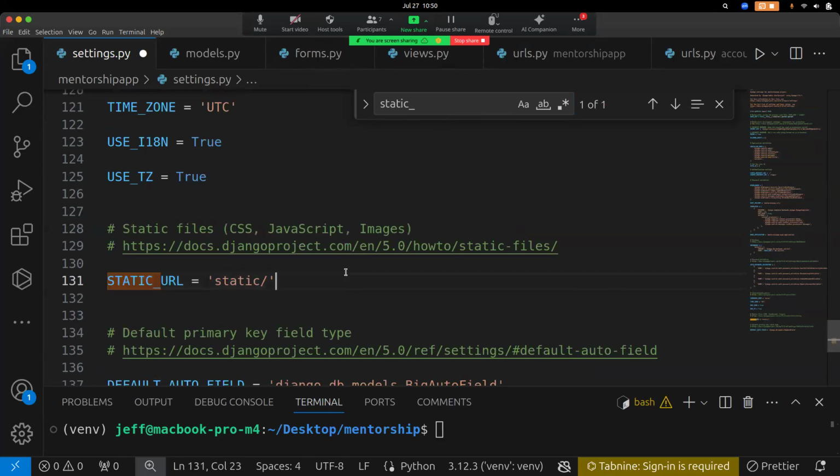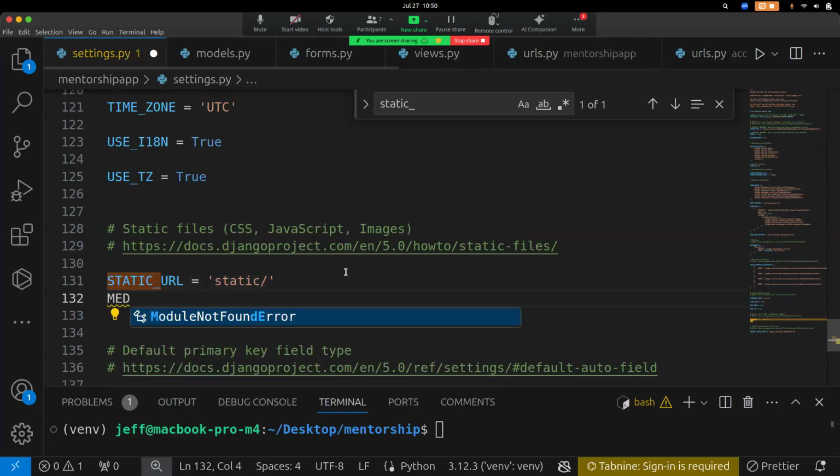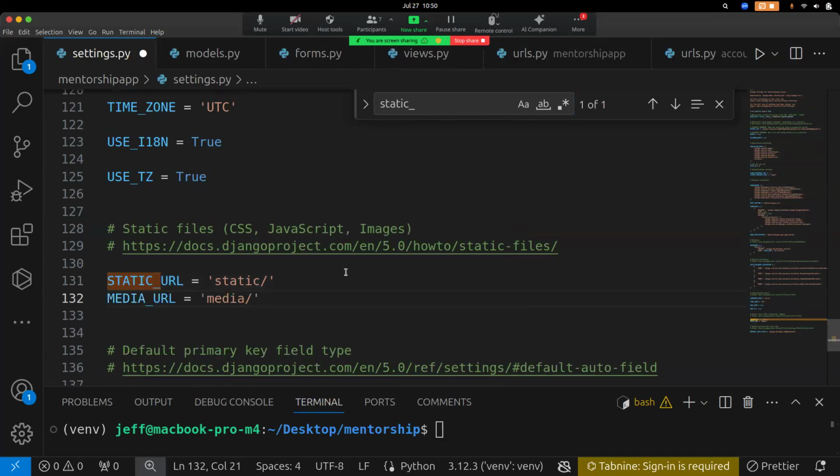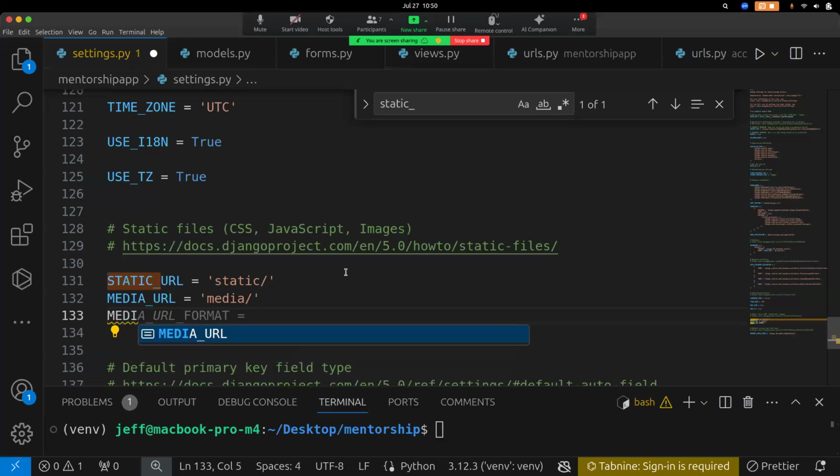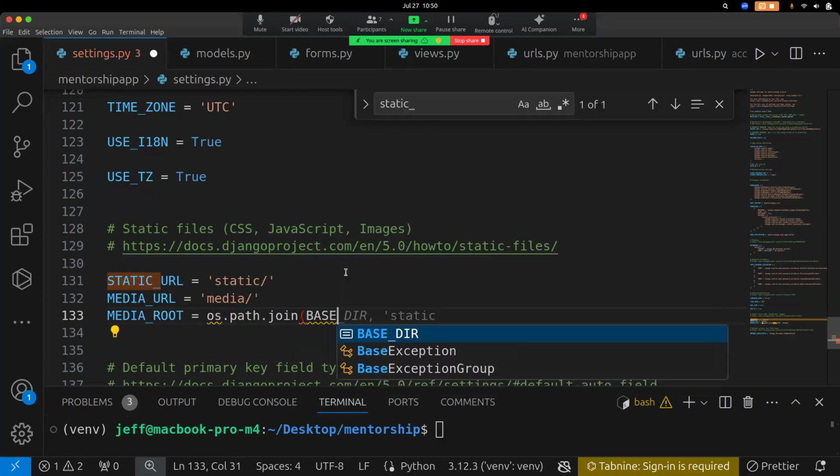Then I just have to add media, then media root, media, join, or is path join, the base, media.